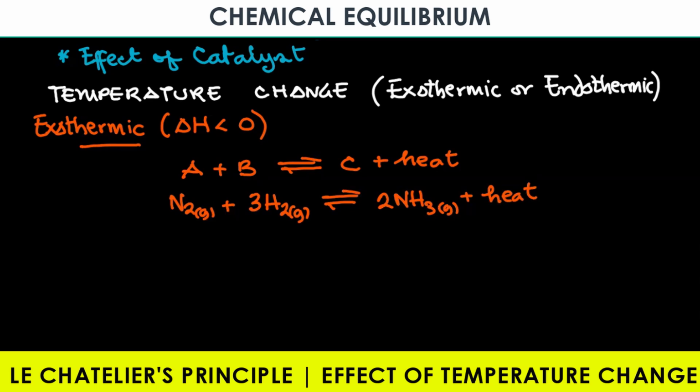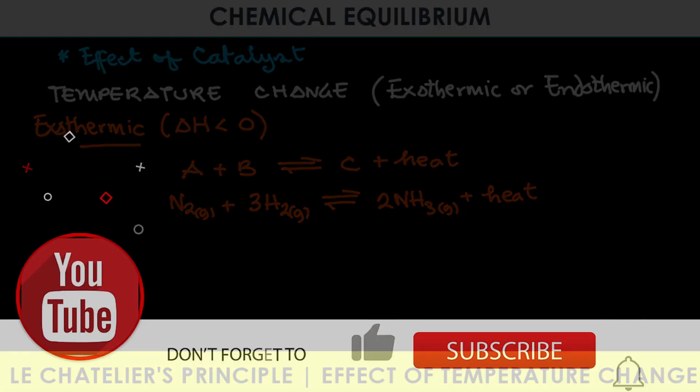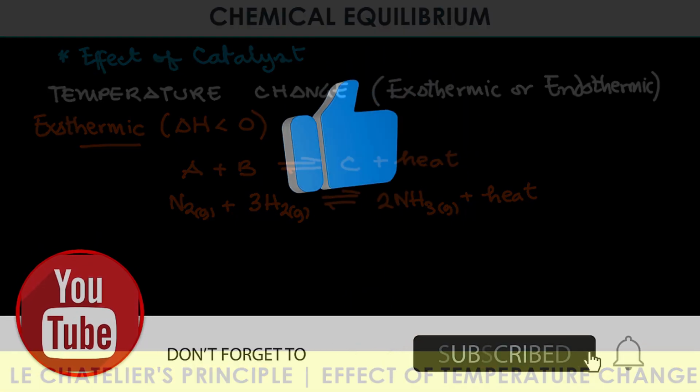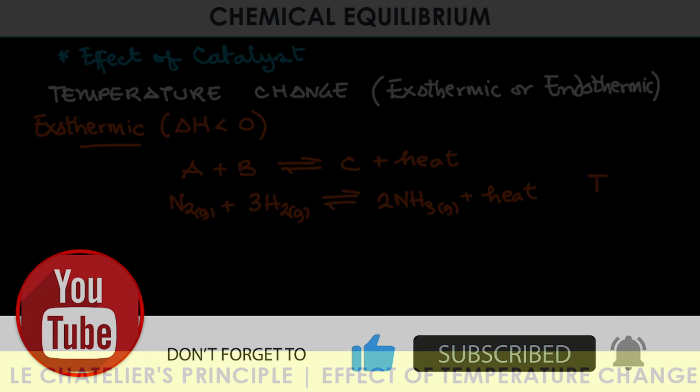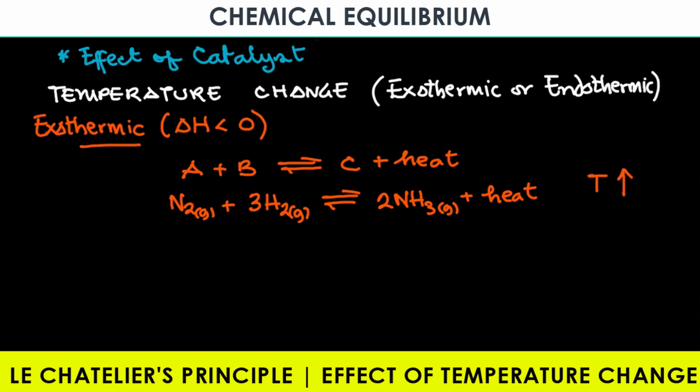Fine. So now, in this type of system, what will happen when we increase the temperature? When the temperature of the system is increased, what will happen? Where is the temperature here? The temperature is in the product, is it not? So if you increase the temperature, you are increasing the amount of the products, right? And what will the system do? According to Le Chatelier's principle, the system reacts in a way that will cancel out that effect. To every action, there's an equal and opposite reaction, remember.